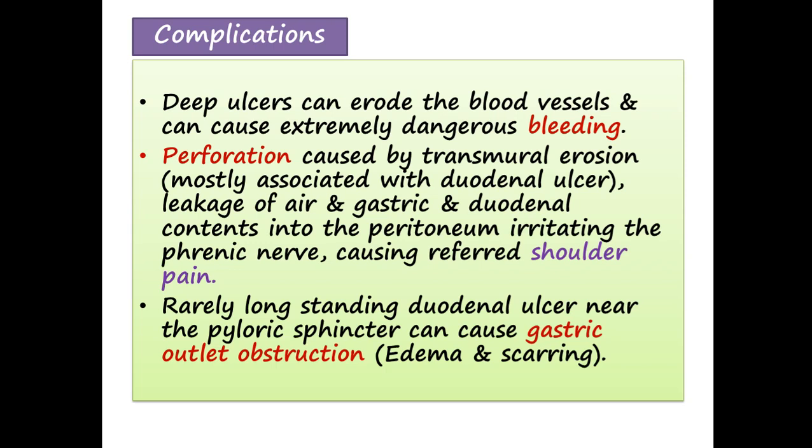Sometimes and very rarely, if the acute severe complications don't occur, repeated attacks of inflammation and healing, particularly in the pyloric sphincter, will cause so much edema formation, exudate formation, and so much scar tissue formation in the pyloric sphincter that it will give rise to gastric outlet obstruction. And the patient will present with severe vomiting, nausea, and abdominal pain.